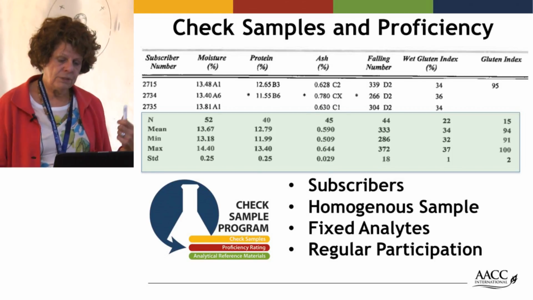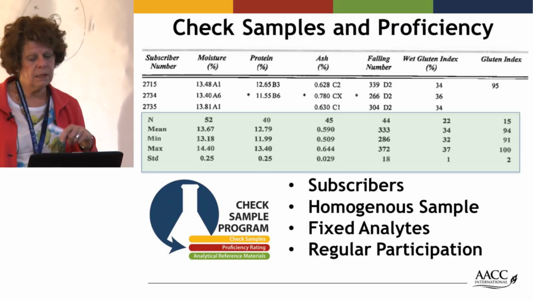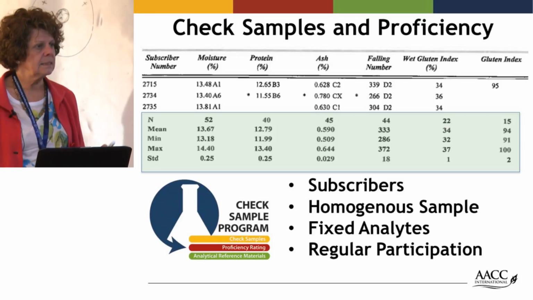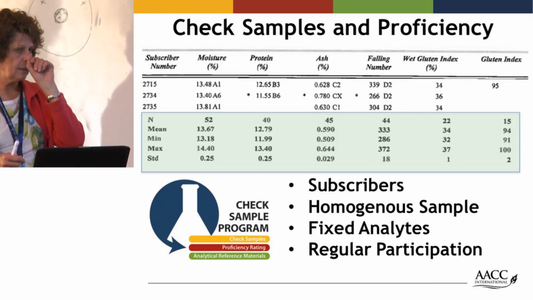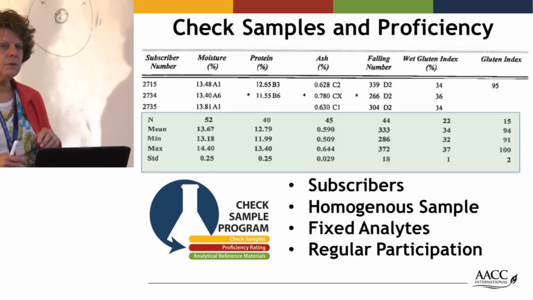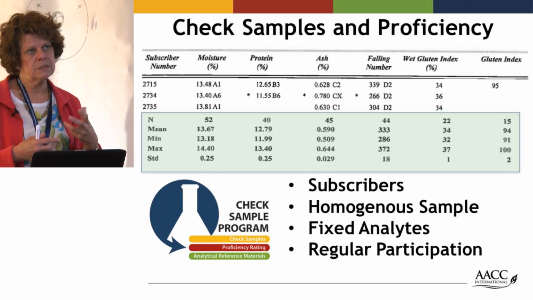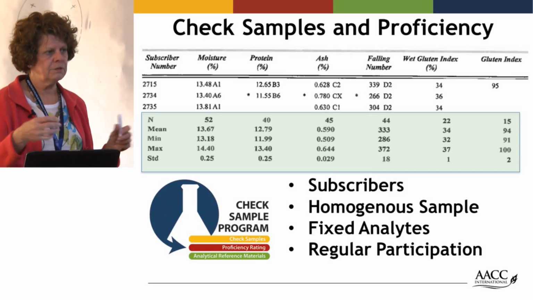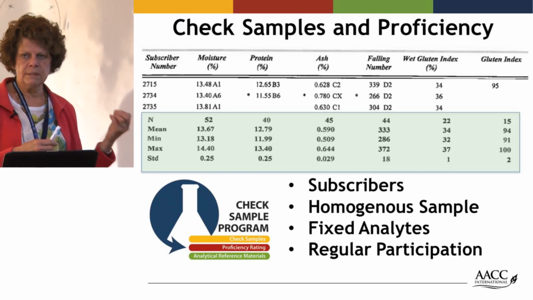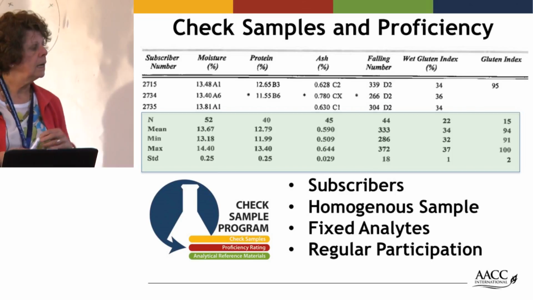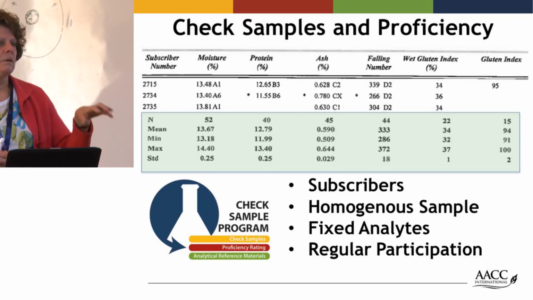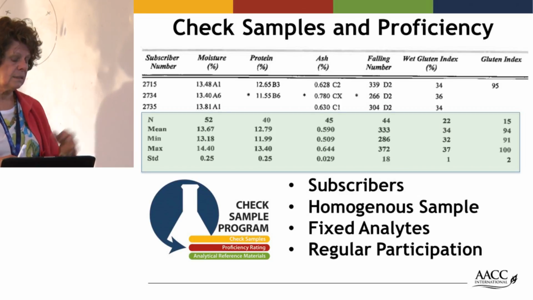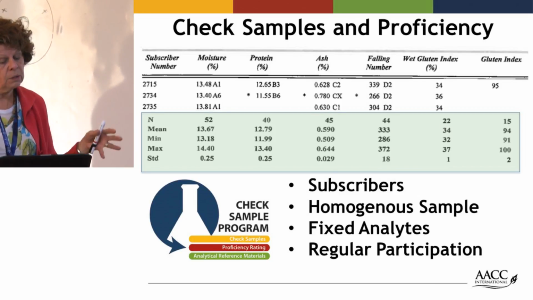And then we do provide a proficiency thing. Most check sample programs, AOAC has one, AOCS has one. There are programs in Europe. Some of the ones in Europe tend to be programs that you subscribe to for 1 or 2 samples. You don't subscribe over a period of time. Whereas the ones that seem to come out of North America, I know that in Australia, the wheat breeders have a program just between the analysts that work for them. So they could be localized programs.